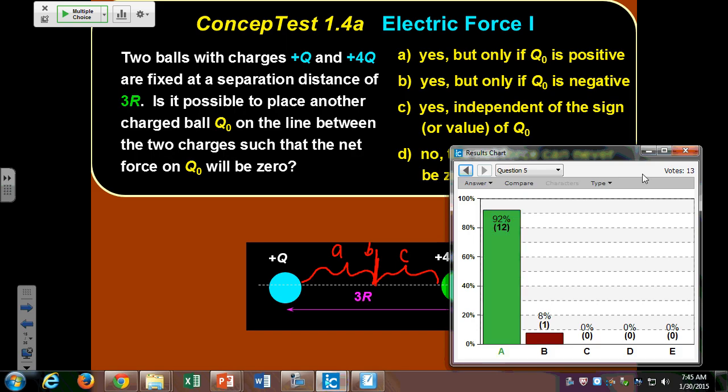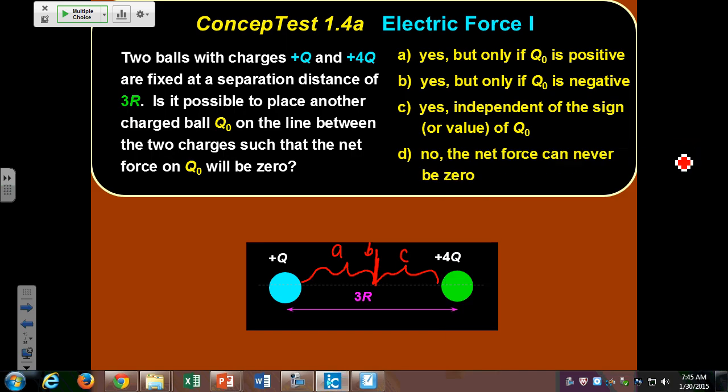All right, very good. A is right. You want to get further away from the plus 4Q part, right? Because then that will diminish the force. So if I draw my charge, say I have a plus Q charge right here, I feel a force due to this charge in this direction, and I can feel a force that has an equal magnitude in the opposite direction. Even though it's a bigger charge that it's interacting with, that plus 4Q charge, if I'm further away from it, then it will diminish the force. So there is a point in that region A where the force is 0.